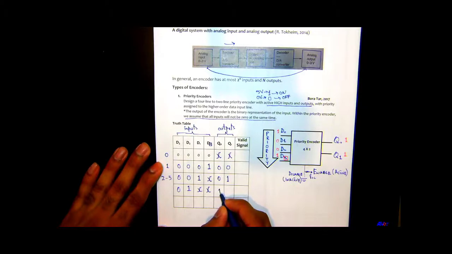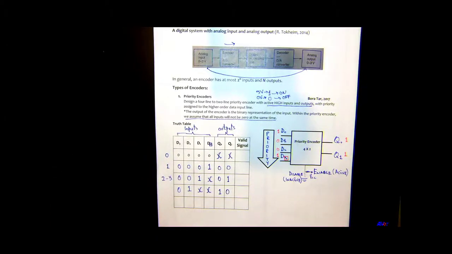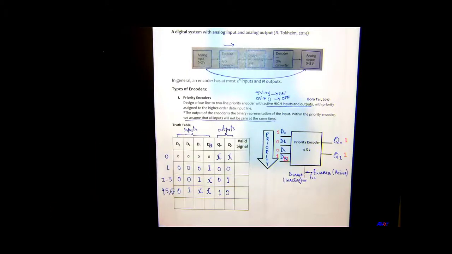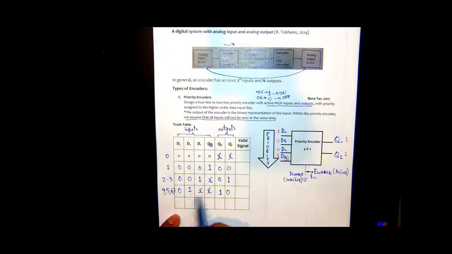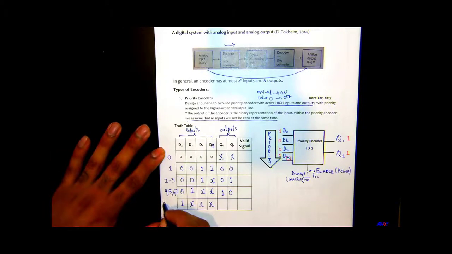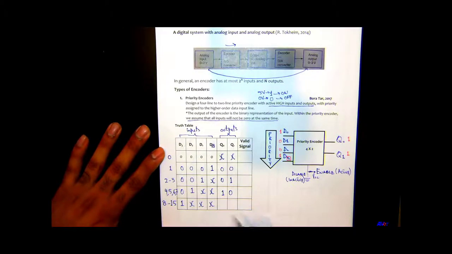Yes, correct. You don't necessarily have to raise your hand, just say it, that's okay. Okay, so this would make a code of 4, 5, 6, and 7, correct? 0, 1, 0, 0, 0, 1, 0, 1, 0, 1, 1, 0, and 0, 1, 1, 1, correct? Okay. And then we have 1 here, and then this will be don't care. So this will cover the decimal numbers in the range from 8 to 15, correct? And the output will be what here, guys?